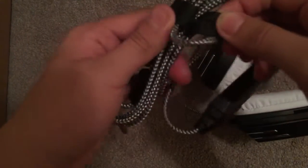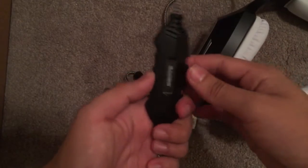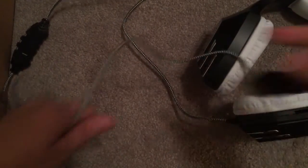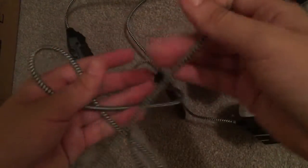Let's see how this opens up. This is where you mute it and put the volume. You can actually click it and you can hear it when you click it, so it's really easy to tell when you do that. The cord is braided — really good and braided so you can't really rip it or get it tangled. This doesn't get tangled easily at all, so it's pretty great.